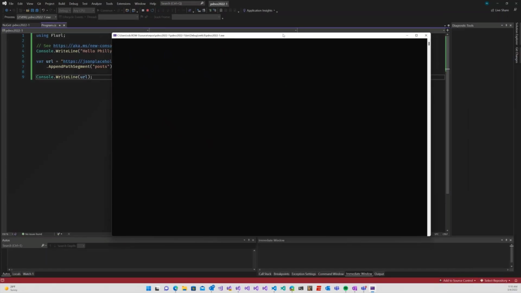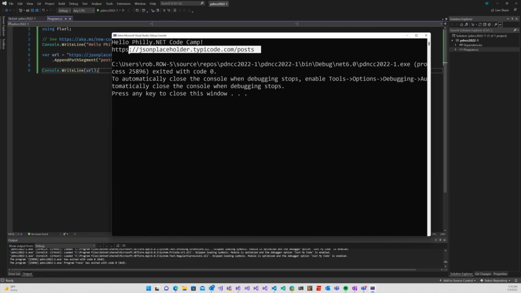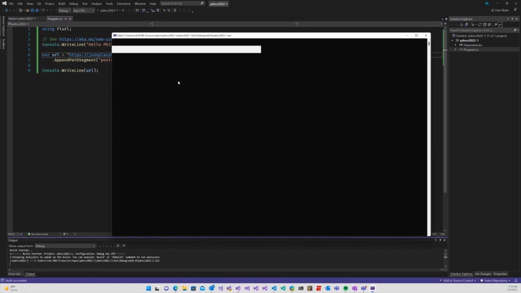All right, so you can see it did exactly what we could have done by hand, but it makes it a little easier, and it puts the slash in for us. So we don't have to sit here and play around with all that stuff. We don't have to worry about whether there was a slash there or not. And I believe if we did put a slash on the end of this, it should still run pretty much the same way.